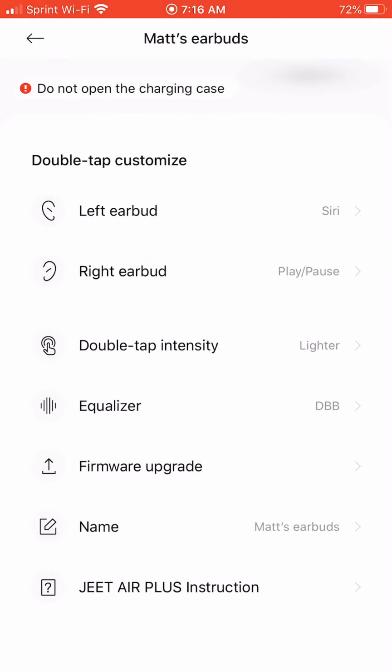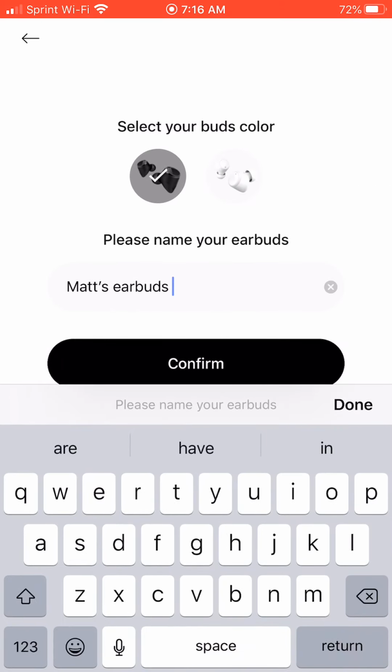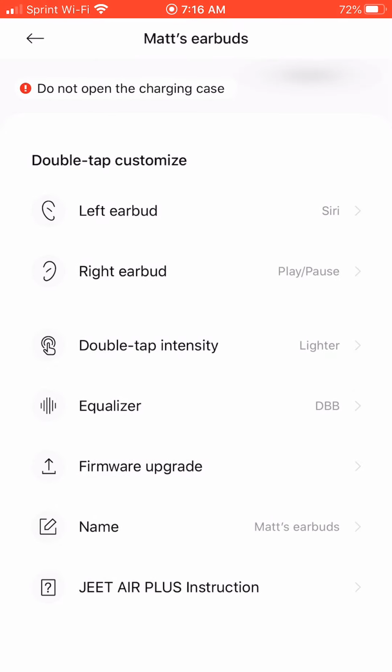The firmware upgrade, make sure that you do this, and it does take a while depending on your connection speed, but it took about a half an hour for mine to update. I just set them there, and then I went and did something else while I was updating. Here, the name, I could change the name of it if I want, but I'll leave it as that.